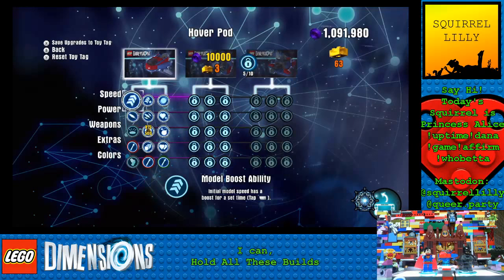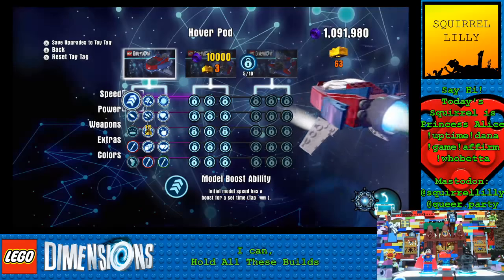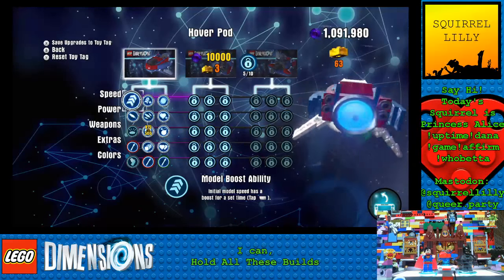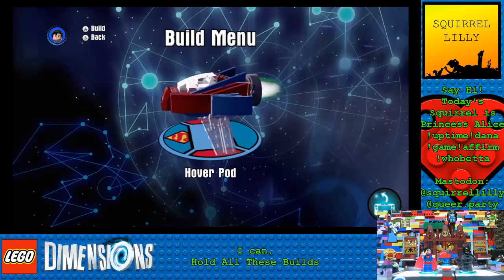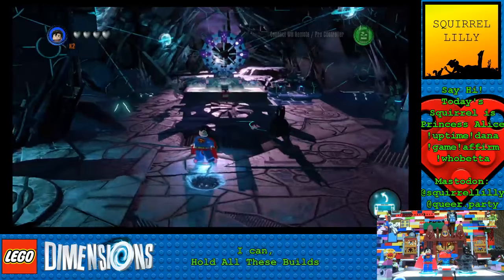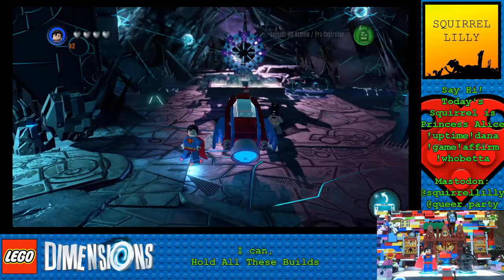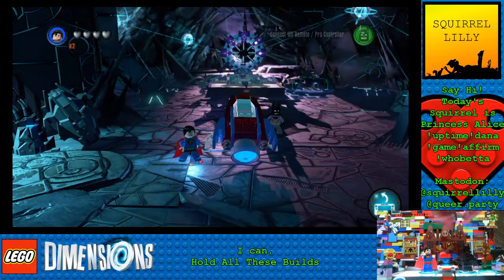Alright, next up, we have our second build of the evening. Super Duper Man, he's just better than Superman? Of course. That's his entire power set. Alright, we're putting on the board Aquaman.